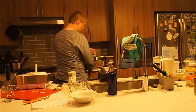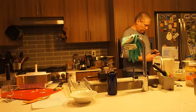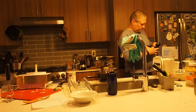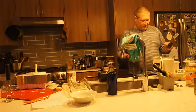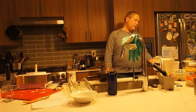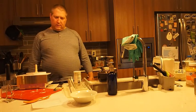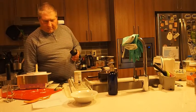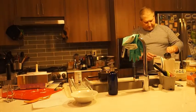I need to find a half cup. Oh, I know where the half cups are. We have cup containers here. Quarter cup, third cup, half cup. So, I'm going to take half cup of this unknown substance. Ooh, now this is interesting because it kind of looks like, could it be baking soda? So one of these things is probably baking soda, maybe? I don't think it's worth using the last thing, and I'm going to take this to be the flour.